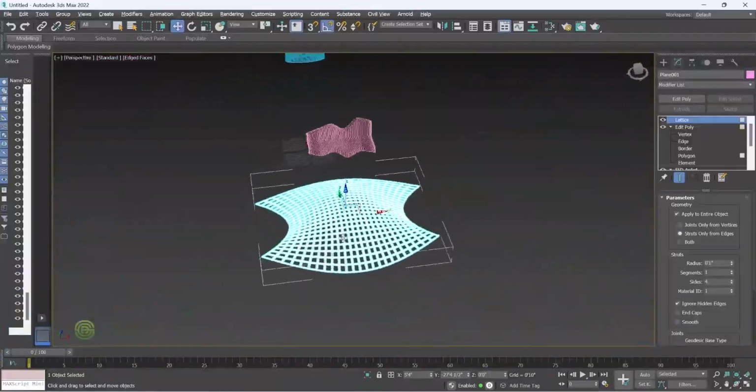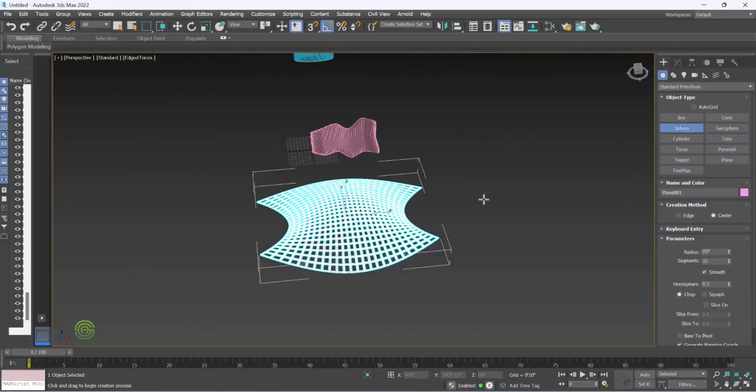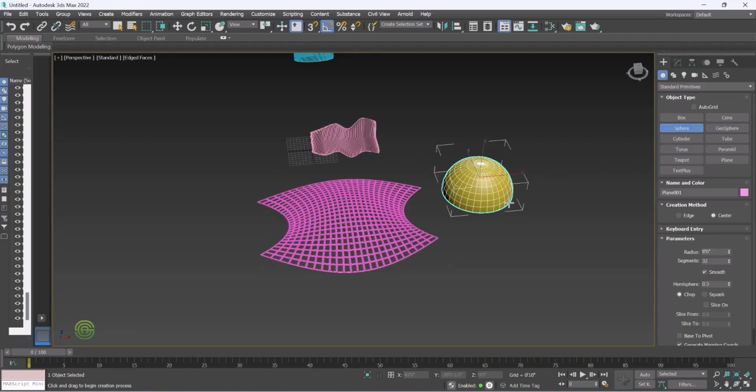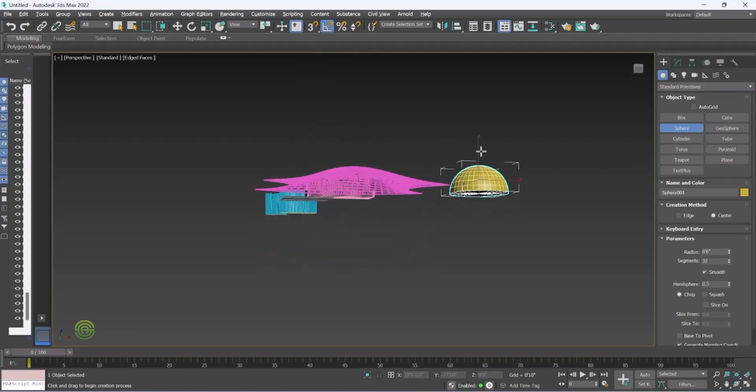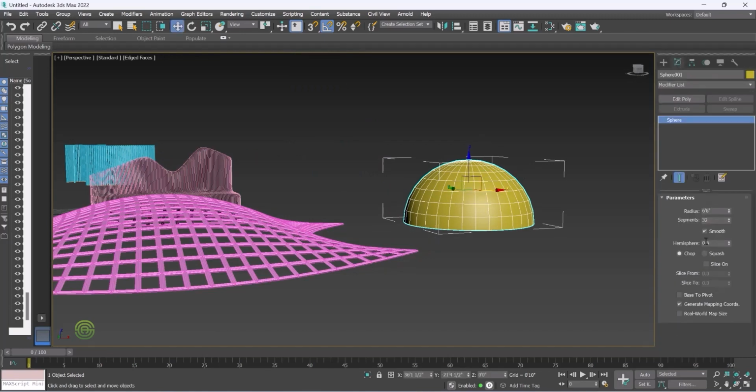Okay, now let's create a sphere. Go and create a sphere. Okay, I have given hemisphere. Okay, let it be like this. Just create a sphere and make it hemisphere by giving a 0.5 value.